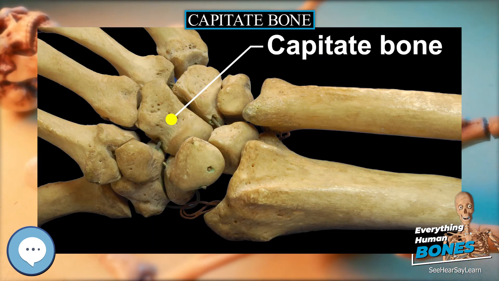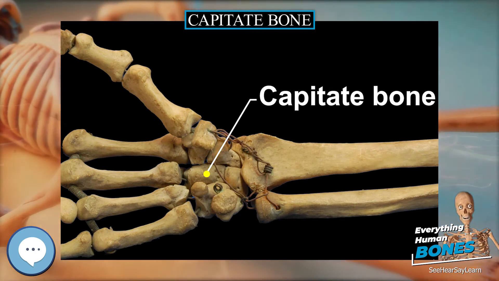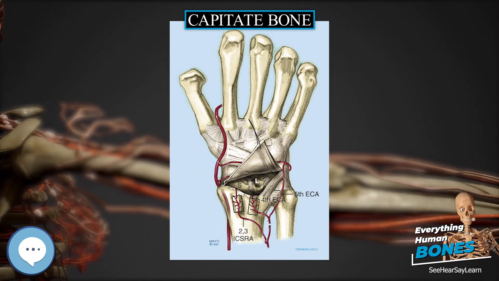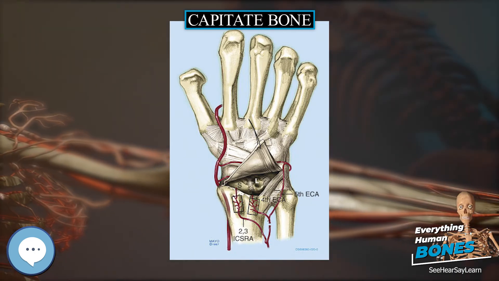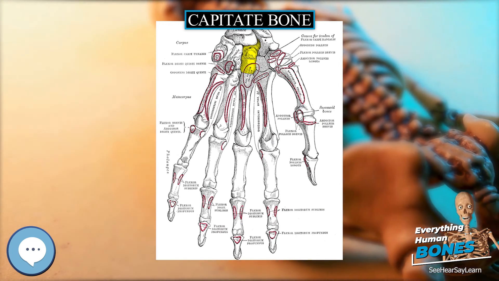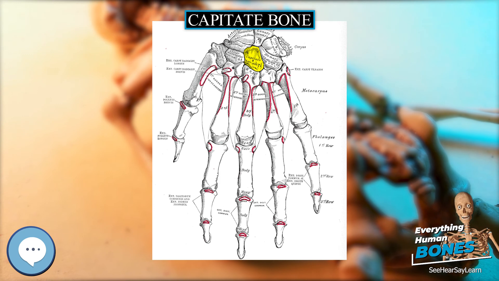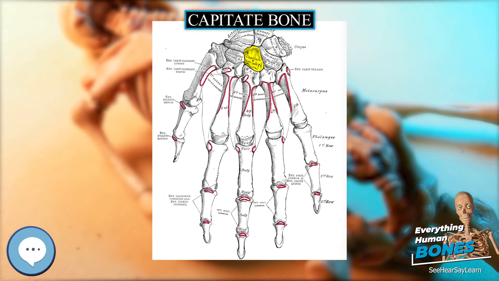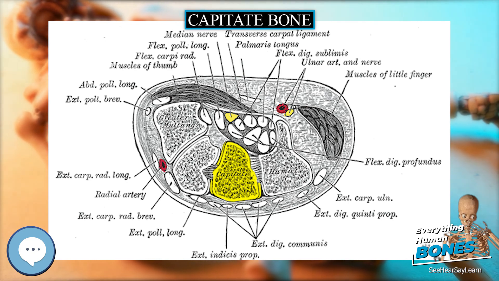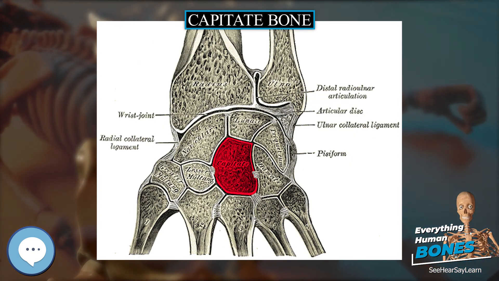Because the capitate has a poor blood supply, there are sometimes complications with the healing process. This may manifest itself as a diffuse ache in the wrist upon activity, and can persist for many months. This is due to a breakdown of the capitate caused by the lack of blood supply and healing, known as avascular necrosis. Nonunion has been reported as the most common complication, occurring in 19.6% to 56% of isolated capitate fractures. Early diagnosis is key to preventing this.